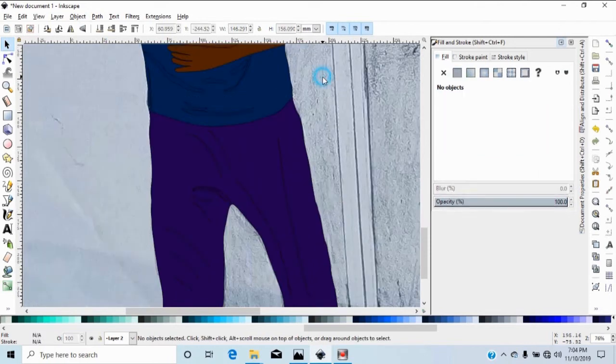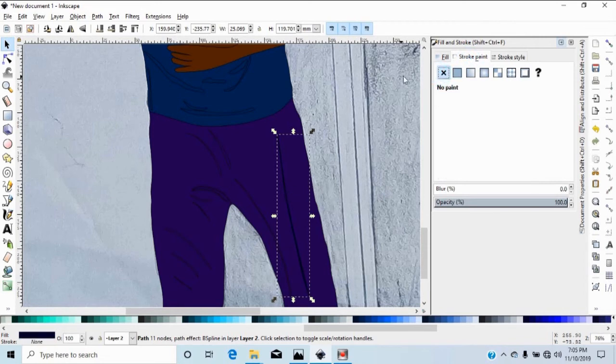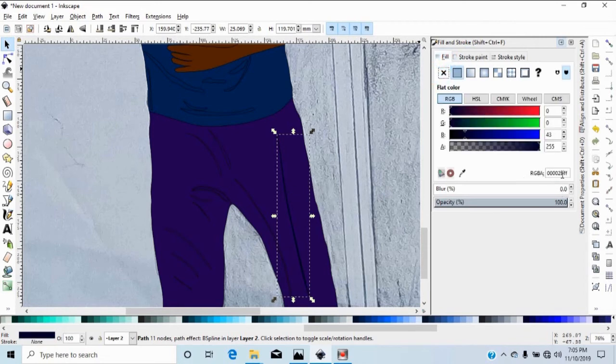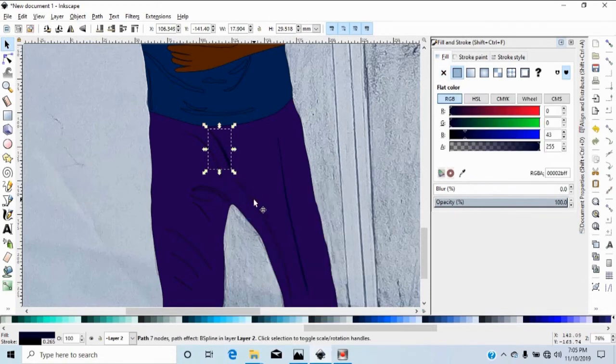So I'm going to select this color here, go to my color wheel, fill in the color. Then I'm going to go to stroke paint and remove the stroke paint. Then I'm going to go to fill and copy the color of the object. Then come to this object here and paste.